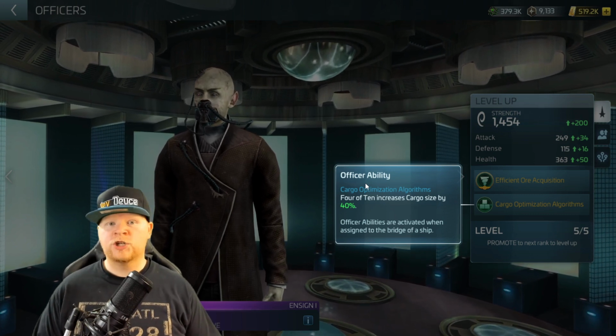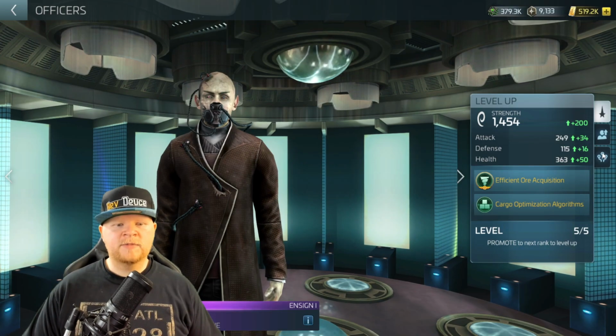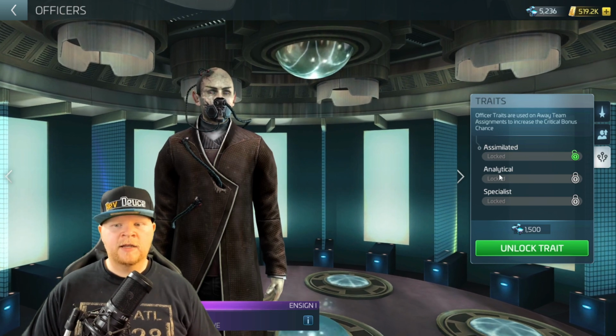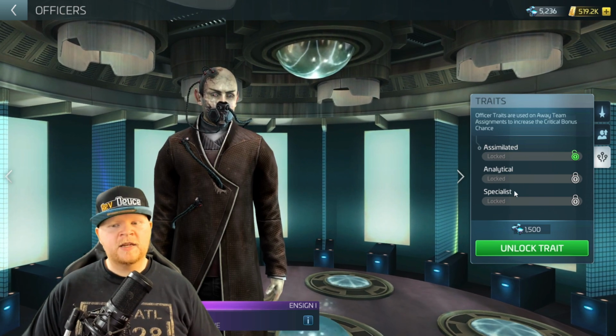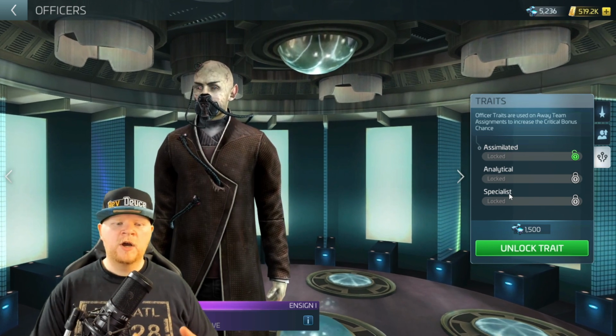The stats are pretty nicely built between health and attack, which is going to make him very useful for any ship below decks, and potentially even useful when it comes to away teams. If you look at the traits, assimilated, which is what all Borg share, but then analytical and specialist, both of these getting used on several different away teams, potentially becoming an officer that people focus on.